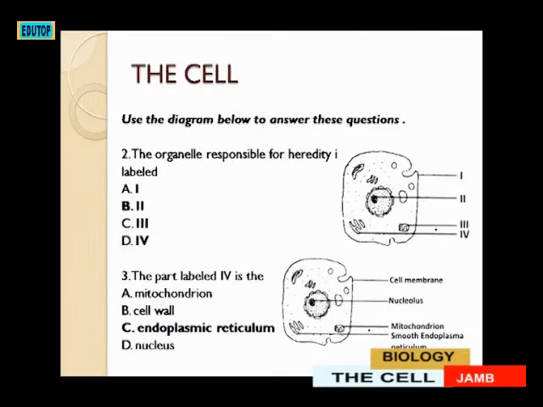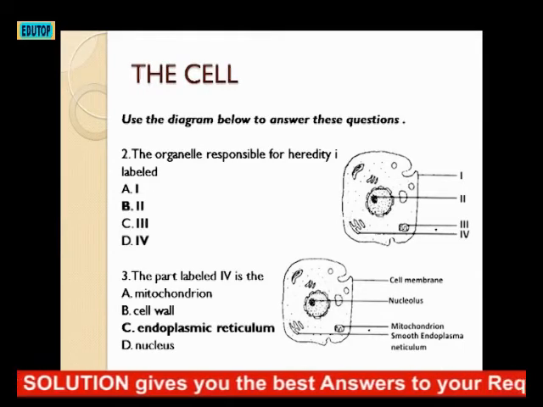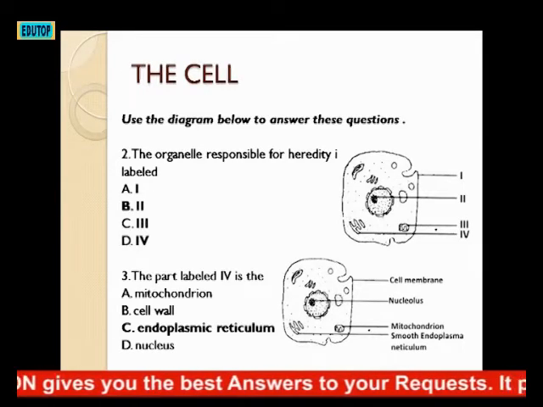Then the next one, another animal cell. So it is labeled 1, 2, 3, 4, like you always see. So by now you should be able to answer this question. We have treated like 3 questions that are just similar to this. So 1 is our cell membrane. The second itemized organelle here is the nucleus. The third one is the mitochondrion. The last one is the smooth endoplasmic reticulum because it does not have the ribosome.